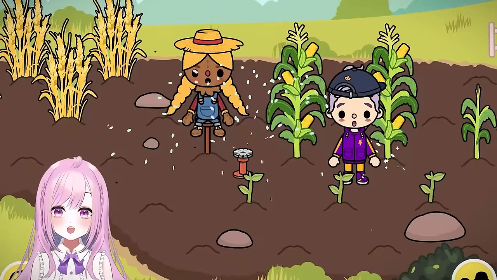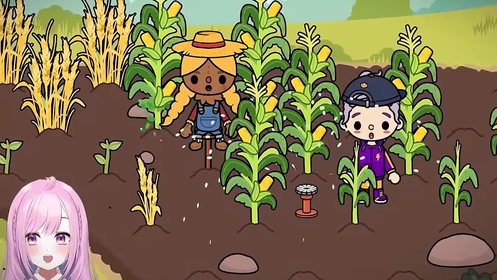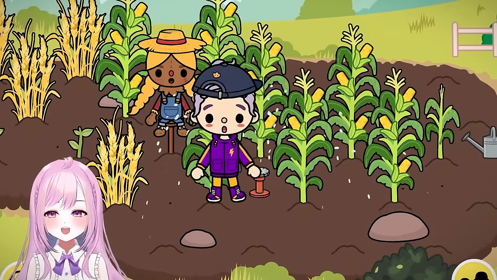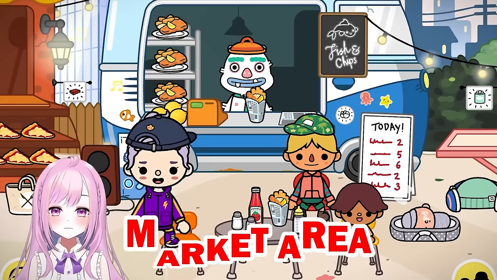Wow! Oh, wow! You can hold it and it's literally growing the crops for you. Look, it's popping up, all of them. Wow. And there's wheat on the left and the corn on the right. Look, I even took the corn and ate it. Oh, so fresh and juicy. It is the best. Okay, next, we're gonna go over to this market area.